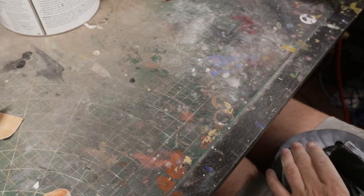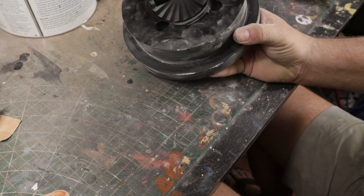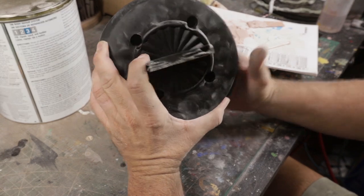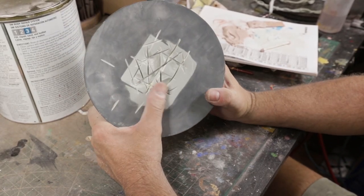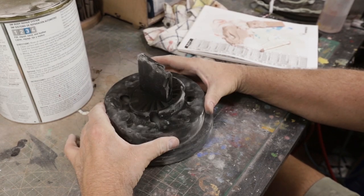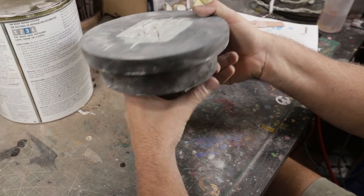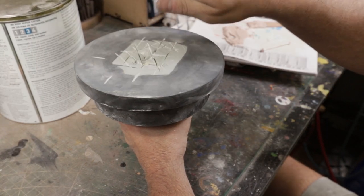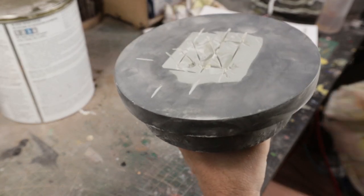Did hear back from my client, and he said he wants to be able to display Spidey without the brick base. So it's just dusty right now because I just got done grinding off this big key. Now the problem is that when you put it down, it's not flat. It's got that big key in the middle, and this part around it is convex, or concave. So we gotta flatten this out.